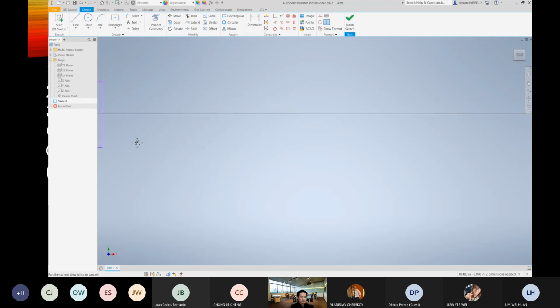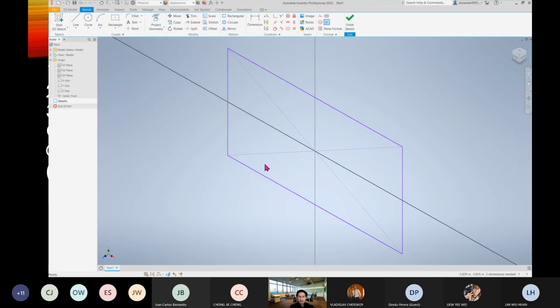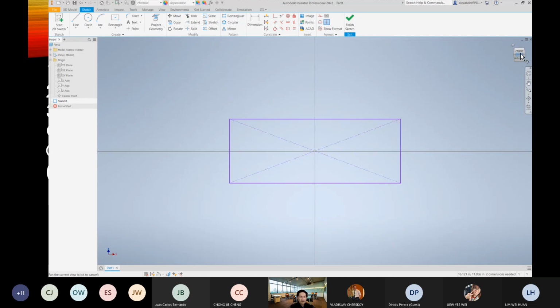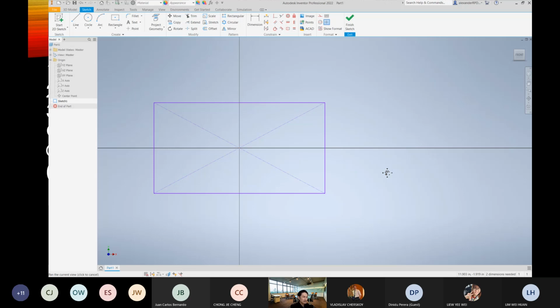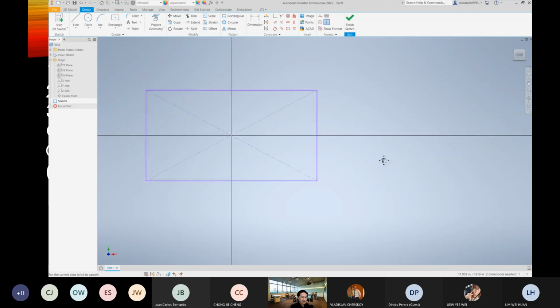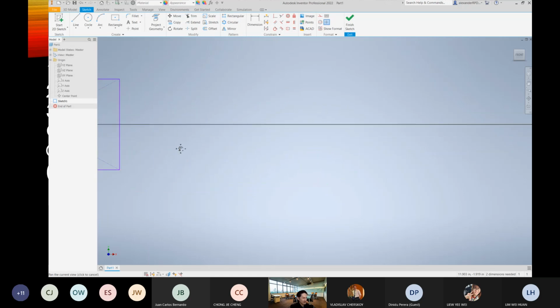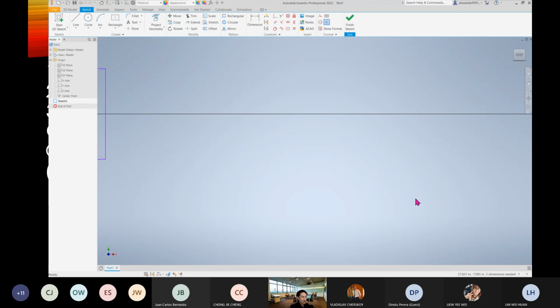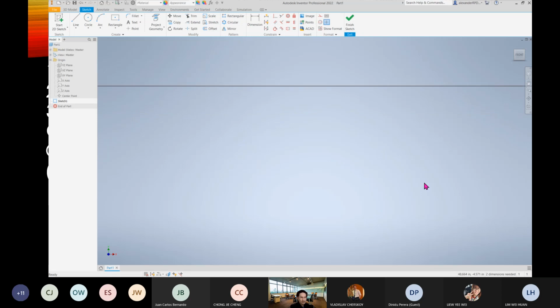So now let's say you accidentally move somewhere. You don't want to press F6 because it will bring you to isometric. Let's say for example you move somewhere. Maybe you are doing the modeling, then your friend scares you from behind, and you move somewhere. You don't know where it is. No matter how you zoom, you don't know where it is.